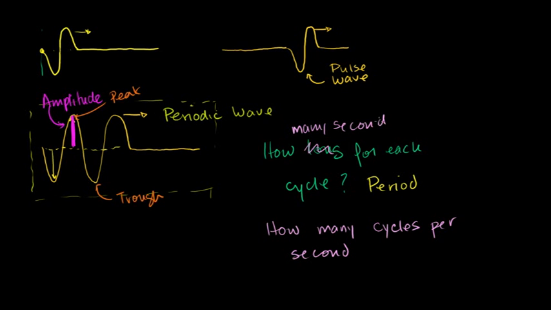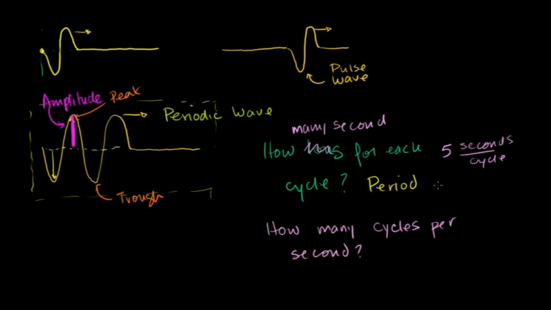So for example, this period might look like something like 5 seconds per cycle. Or maybe it's 2 seconds per cycle. But then what if we were asked how many cycles per second? So we're asking the opposite question. Not how many seconds does it take for me to go up, down, and back again. We're saying in each second, how many times am I going up, down, back again? So how many cycles per second, that's the inverse of period.